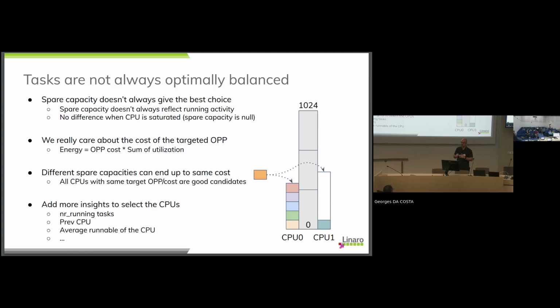It's just that the energy, at least the energy computed, will be the same. I don't know, probably it will not be the same at the end, but the estimation will be the same. So then we can take more input, select an idle CPU, for example, because typically this one could even be idle. Right now, even if CPU 1 is idle, we might not select it because of this blocked utilization, whereas this is clearly an obviously better choice.